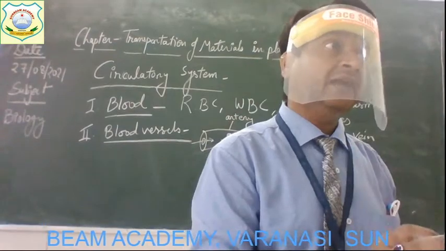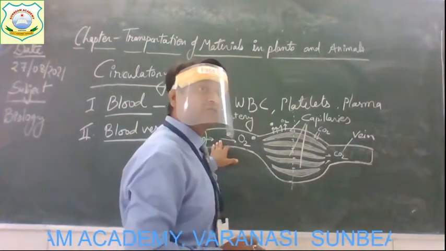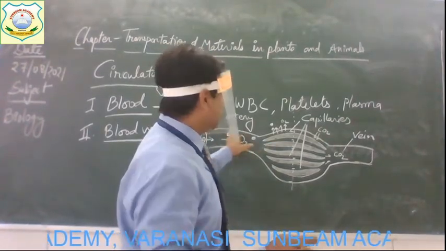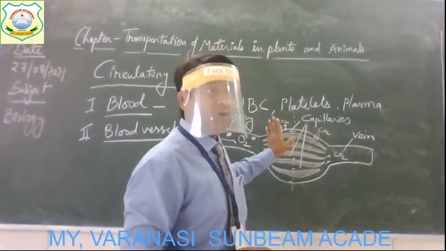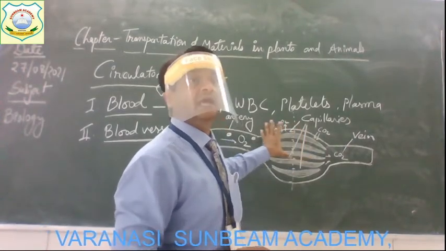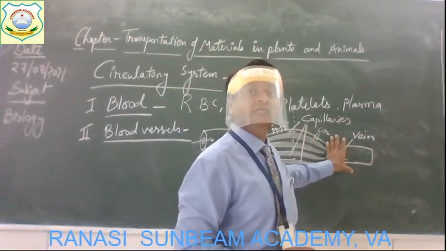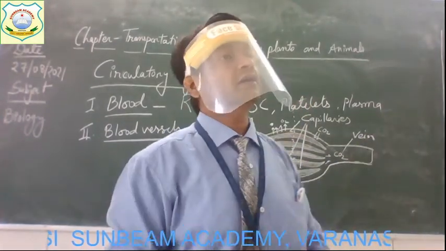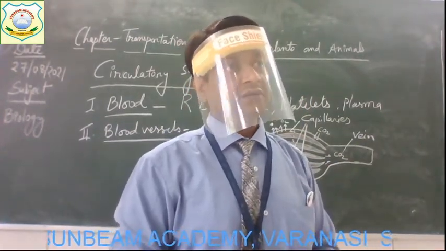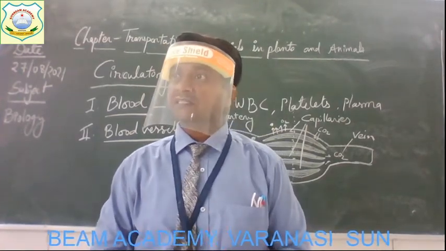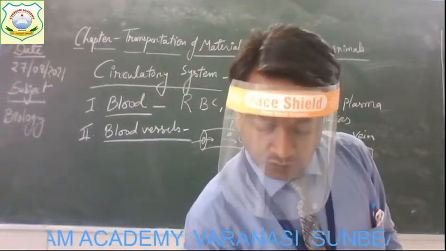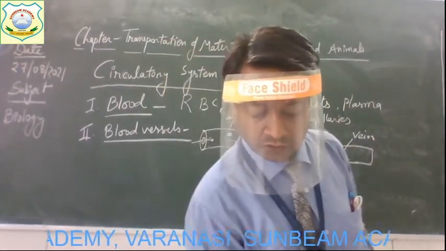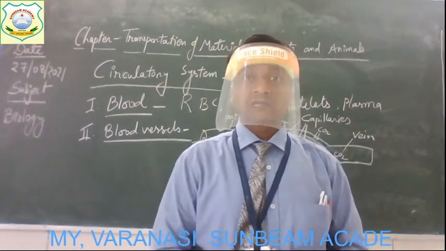But here you know that arteries come from the heart to carry oxygenated blood, and the oxygen gets utilized in body tissue to produce energy, and again the deoxygenated blood from the veins moves back into the heart. Clear? The three kinds of blood vessels? Alright. The same is also explained here in your book, so you can go through your book also.